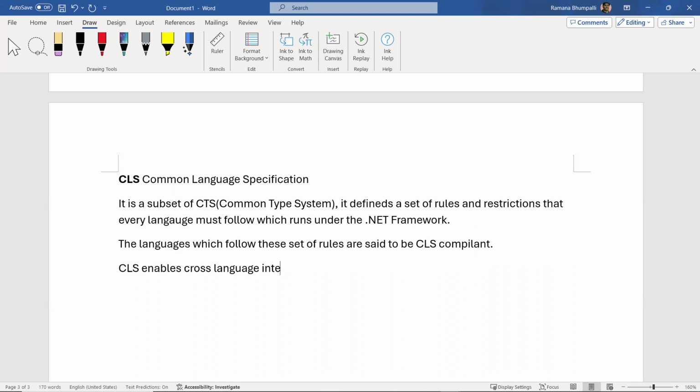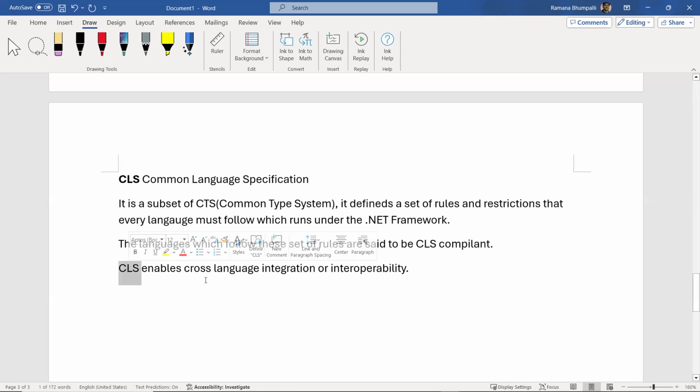That means VB.NET code can be integrated into C Sharp, or C Sharp code can be integrated into VB.NET, and both VB.NET and C Sharp code can be integrated into F Sharp with the help of a CLS. Okay, so that's the benefit of this CLS.